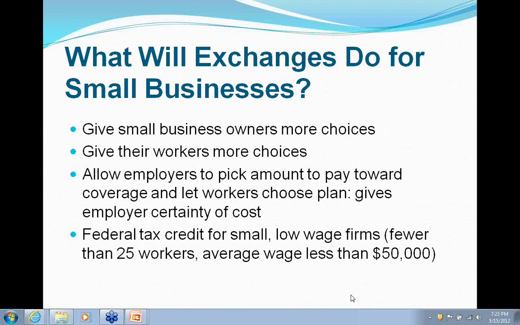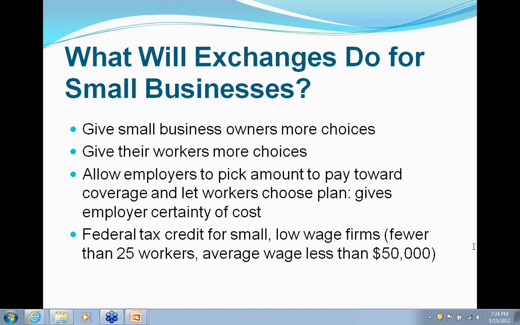Most large firms right now, the largest companies with 5,000 or more workers, about half of them offer 2 or more plan types to their workers. But when you get to a small firm, 85% of those companies offer only one plan type. So if you're lucky enough to be working for a small business that offers coverage, that coverage option is 1. You take that plan or you get nothing. And so the exchange will offer those workers many more choices of plans than they would get right now, and frankly, many more choices than many workers in small and large companies get.